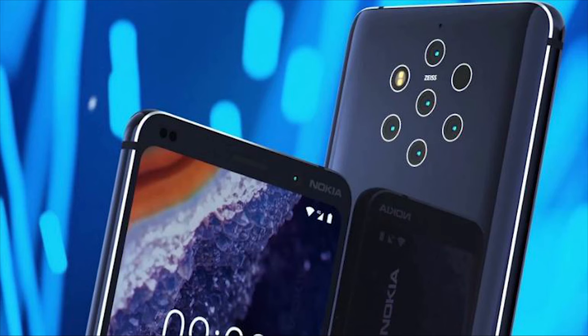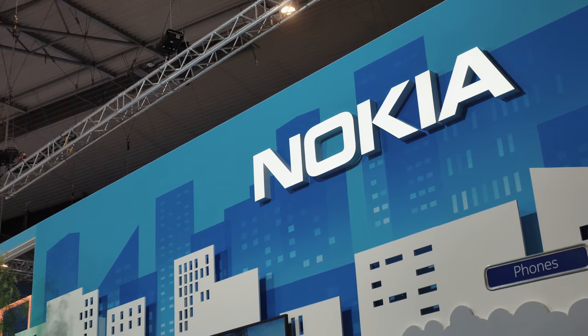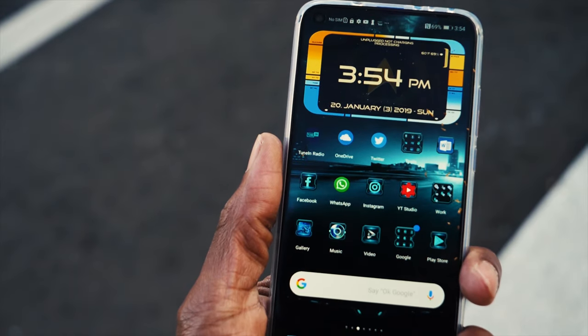Hello guys, this is David and welcome to BTeched. This year we're going to see a lot of smartphone cameras with ultra-high megapixel counts on their rear-facing cameras. Although still rumors, Sony is supposed to be dropping a 52 megapixel sensor into the Sony Xperia XZ4, and of course there's the P30 Pro, but also Nokia with its Nokia 9 PureView and the five camera sensors on the back. One of those is bound to be an ultra-high megapixel camera. These are still rumors, but we will find out later this month at MWC in Barcelona — but if you can't wait and you want something with a big megapixel count right now, then you have choices.